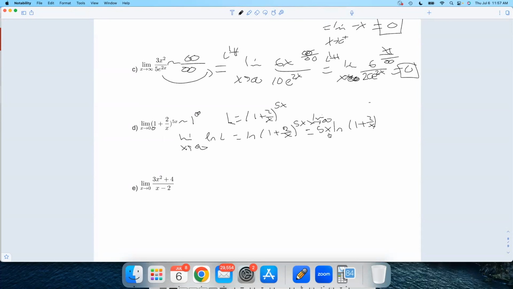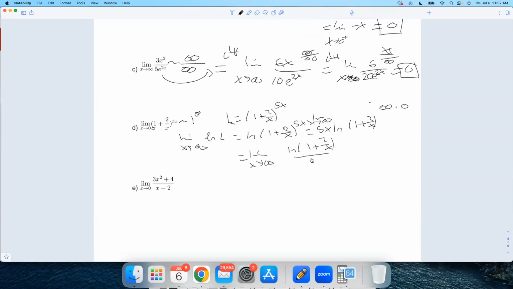Okay, so we get something here that looks like infinity times, well, this thing goes to 0. We get natural log of 1. Natural log of 1 is 0. We get something of the form infinity times 0. Anytime you get infinity times 0, you want to rewrite this as a fraction. We can only use L'Hopital's on fractions. So this will equal the limit as x approaches infinity, and I want to write this as a fraction. My suggestion to you is anytime you have a log, leave the log on top.